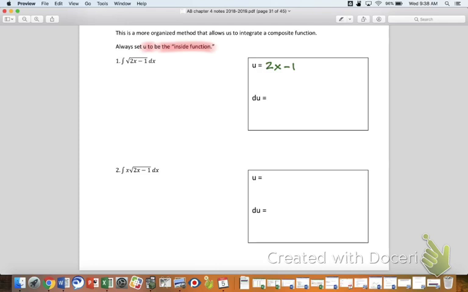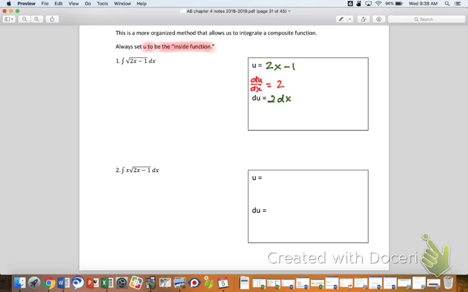Okay, so as we set that up, we're always going to find du. And in this case, I'll insert a little in-between step here. The step I'm doing in red, you really don't have to do or show. I'm just going to do a derivative. So it would be du dx equals what? 2. So du dx equals 2. But what I'm going to encourage you to do is mentally multiply the dx over to the other side. Always do that. So I would encourage you to just write du equals 2 dx. You really don't have to write the thing in red, right? You can just mentally multiply it over and we're done. Is that good?